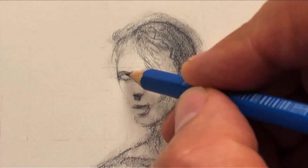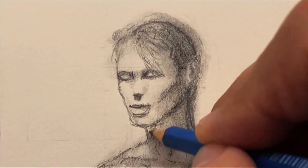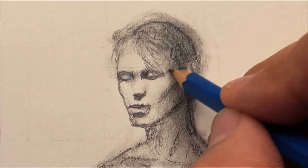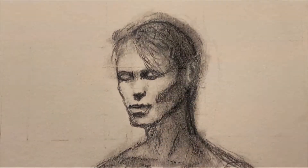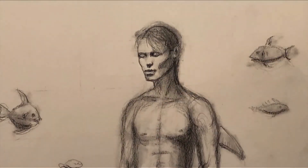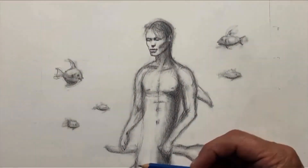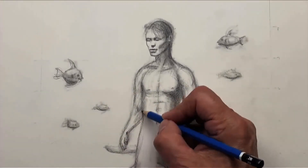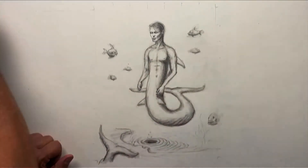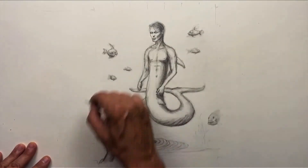Now we're back to the number two pencil to get in there and get some detail. It's very light, very permanent, but you can erase it. I'm trying to get the proportions of his hair — I'm going to give him a little bit of a haircut. I kind of like to change things around; I don't want it to be exactly the same, so we can experiment with moving things around. I have this painting that's done and now I'm thinking of adding a little bit of color to it — all my mostly black and white paintings, I'm thinking of adding color.